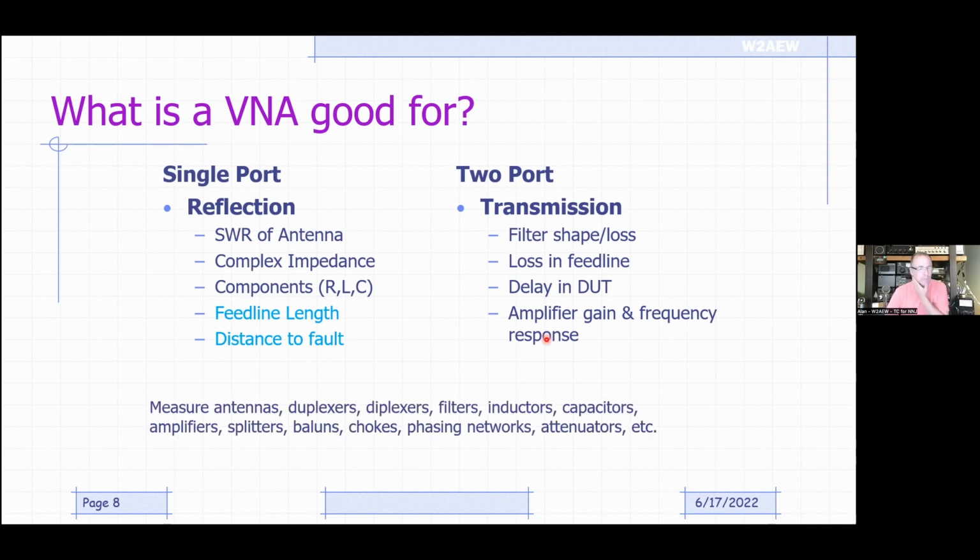So what does this mean? Well, we can look at things like antennas and duplexers, filters, inductors, capacitors, amplifiers, splitters, coax switches, phasing networks. All of these are things that, well, gee, sometimes as hams, we play with some of these things. So the VNA allows you to characterize the properties of these devices.